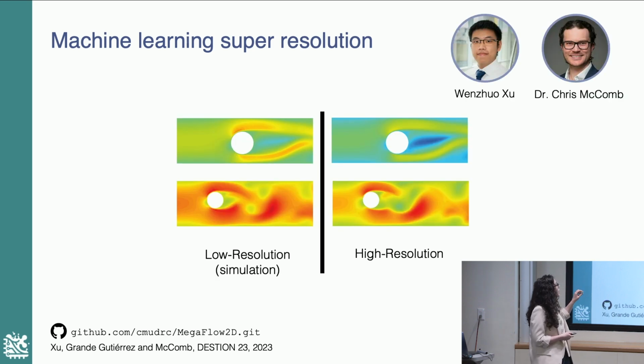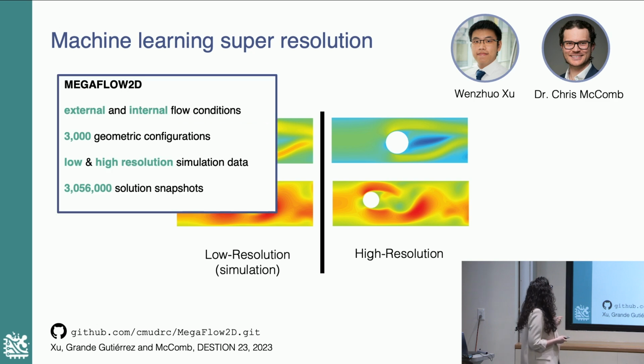So the first thing we did is to really create a database that we could use to be very sure that we have this low resolution, by creating those low resolution meshes and high resolution data. So then we could use that to train our super resolution models. We published this data set, and it's open. Everyone can download it and use it, which had some external and internal flow conditions. We have all those pairs in low resolution and high resolution data, so you can use that for multiple purposes that involve training some type of super resolution algorithm.